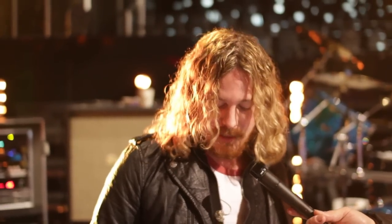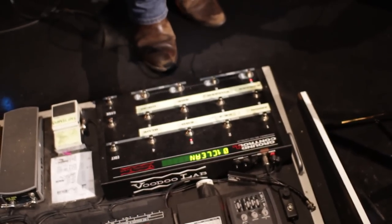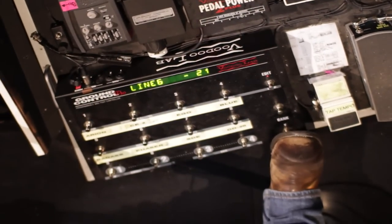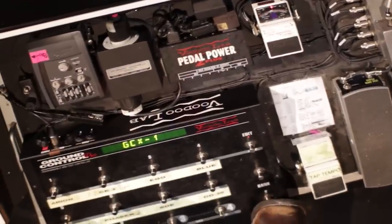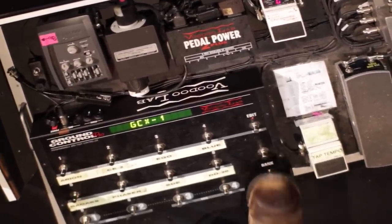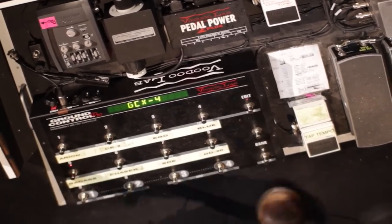And then I can start building in effects. I've got a bunch of stuff on instant access here already — like an OD3, my delays and stuff, and some choruses. Just sort of the basics. And I've got my Line 6 M5 set up on a mini channel. And then I've got my amp switcher. I've got the Eventide set up on a mini channel. And then I've got my four loops, my GCX one, two, three, and four. And basically I just punch stuff in — so if I want some verb, I'll go down here to loop four. I've got my Line 6.